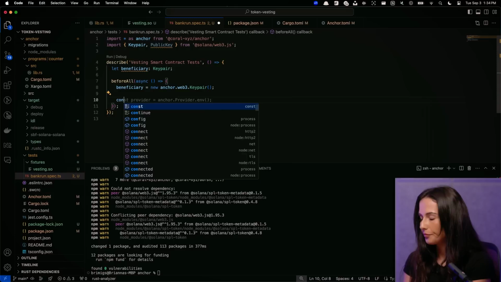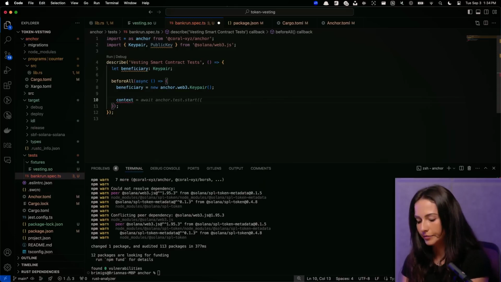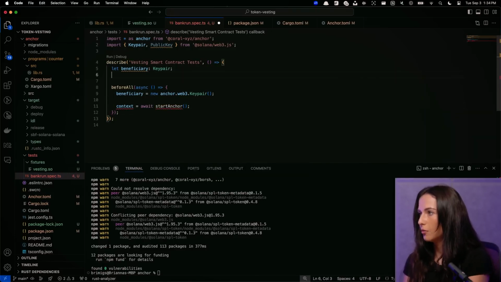So next we're going to define our context for Bankrun. We can do that by await startAnchor. Now we'll define what the context is.